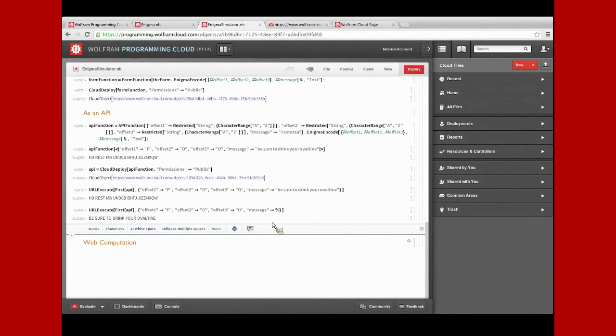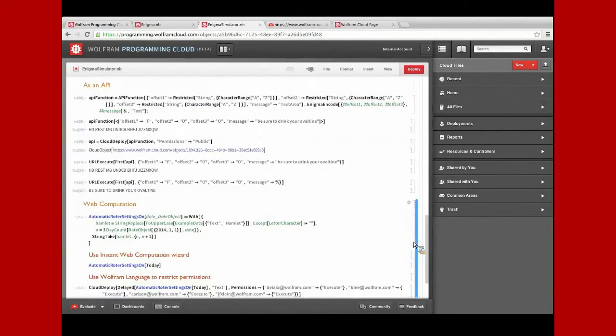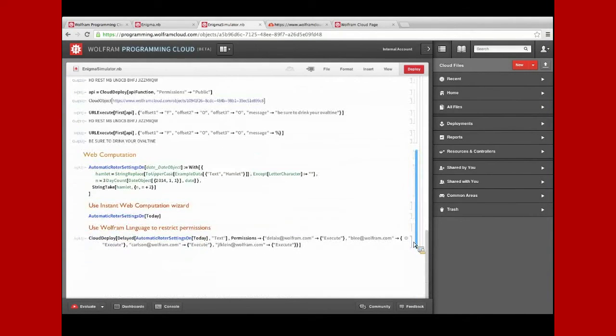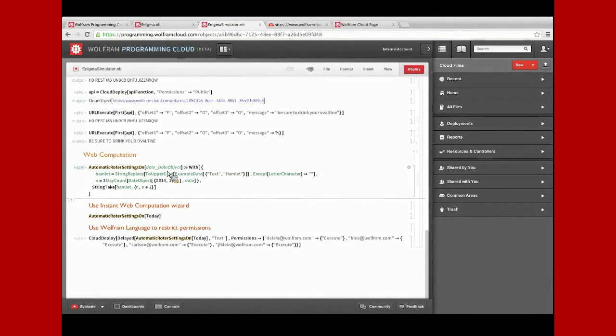All right. One final thing, because we're running short on time. One last major kind of deployment is what we call our instant web computation. So again, I've defined this function. I have one last problem. If I want to send secret messages to my friends, they have to know what secret keys, the three-letter combination to use. We all have to agree on what to do.